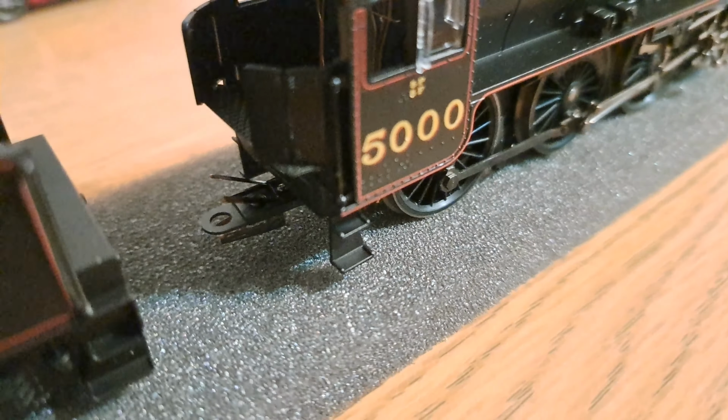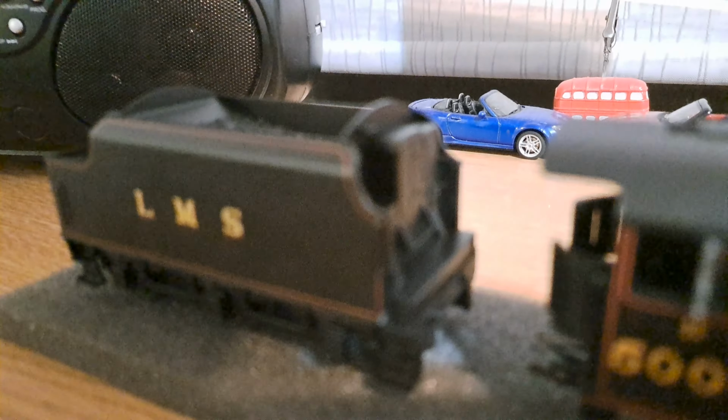You have steps, which are separately fitted on the back as well, and then you have the tender as well, which has got loads of multi-detail on the front, picking out where the coal comes out, which you would be able to see, but the camera's decided to focus on the thing in the background.